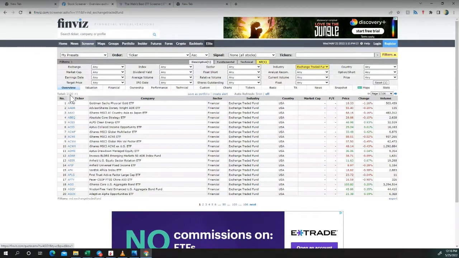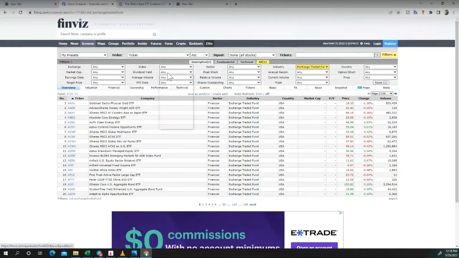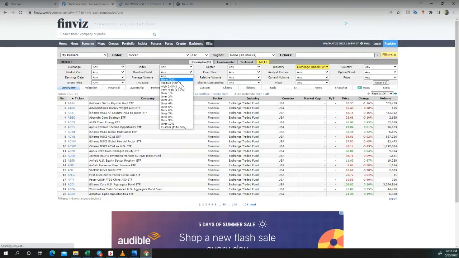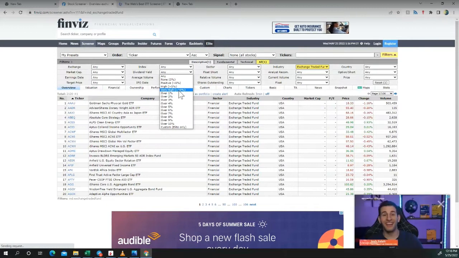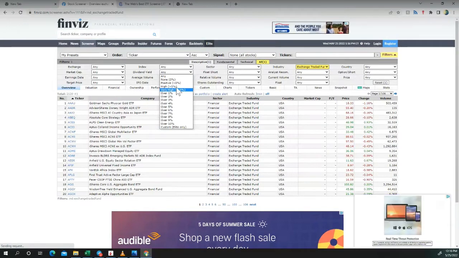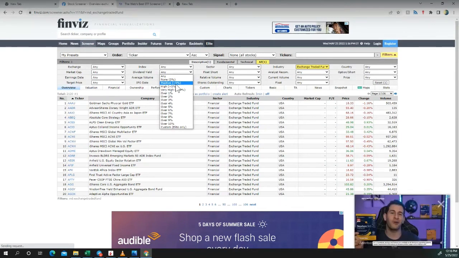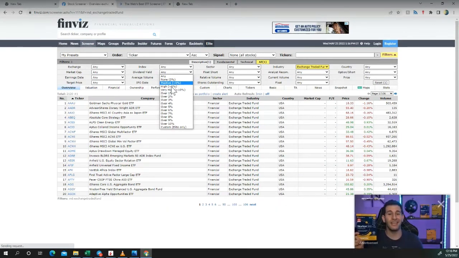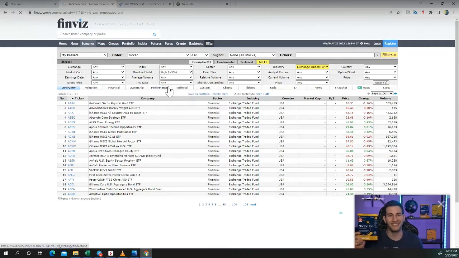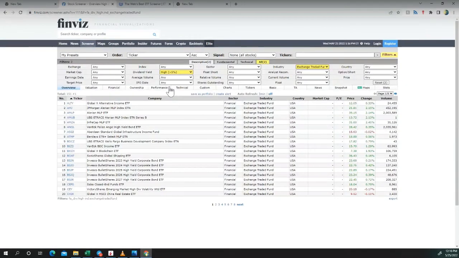If you're looking for, say, dividend investing, you'll come here and select dividend under dividend yield and select which percentage of dividends you want. Over here it says high dividend yield is 5 and above, very high is over 10%, and positive is over 0. So you want something that is high. You select the high right here, and that will populate a new list with only ETFs that offer high dividends.